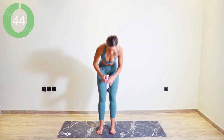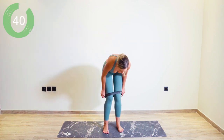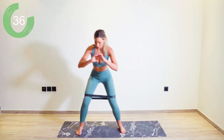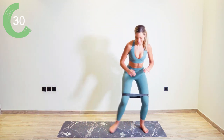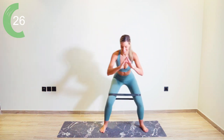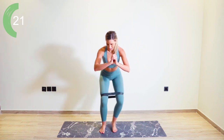Incredible, okay? You're gonna take your band. You're gonna pop that band just above the knees, and we're gonna start off with our crab walks to the side of the mat. Slight bend through the knees. We're stepping side to side. One, two. One, two. Amazing work, guys. We've got 45 seconds on each exercise, 15 seconds recovery.